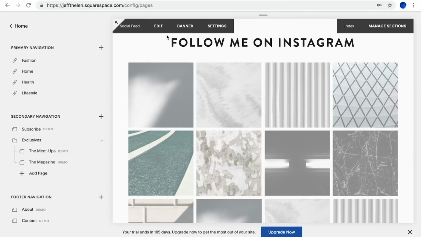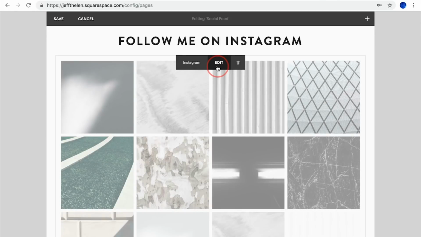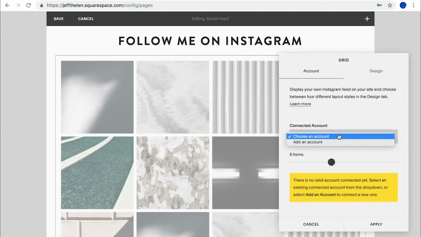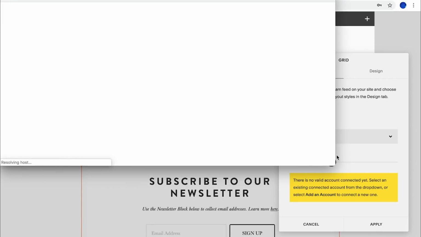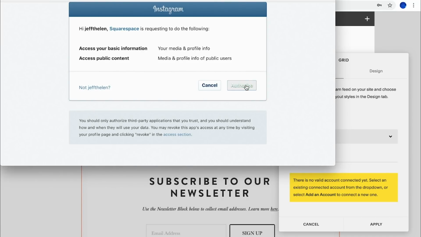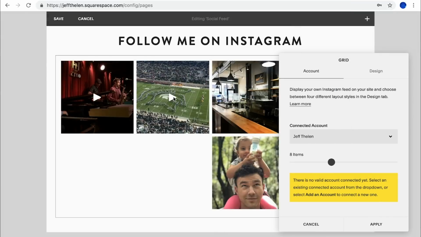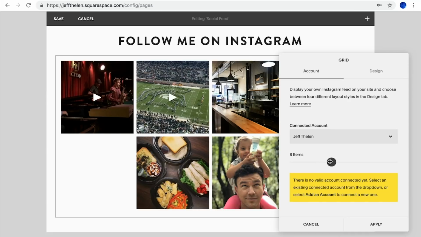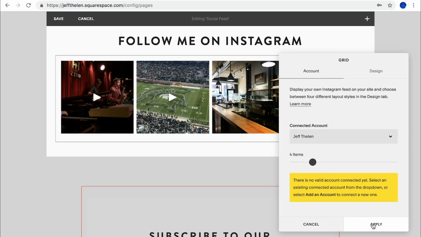And then now here, edit this. I'm going to have to connect an account. Authorize. There we go. So now I have my Instagram connected, and so I can choose how many different images I want to show here. So let's do 4. So it's just one row. Apply.